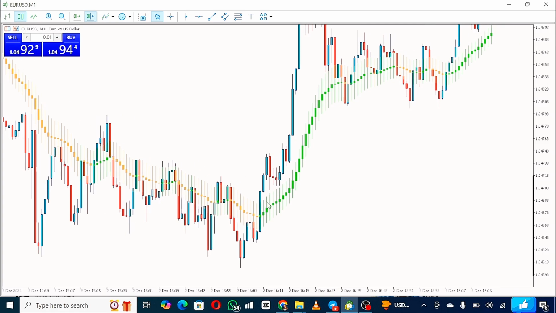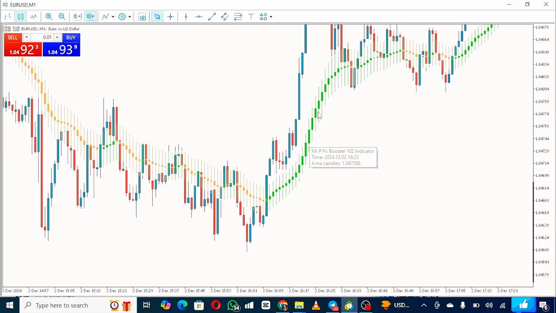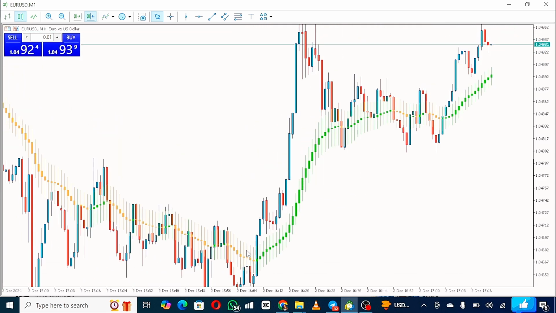All right, now look at this. As you can see, this one touched this one, but actually it was at the center. So for me, I might not take this trade, but if you watch it, you discover that the trade went well. The market kept pushing up. You see that? But it is not a great confirmation for me.